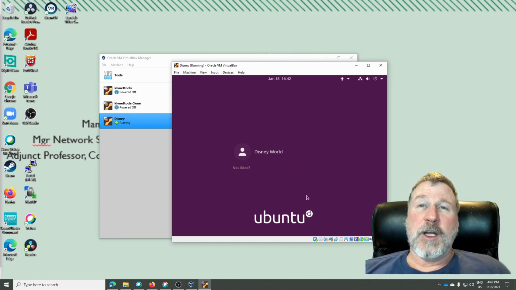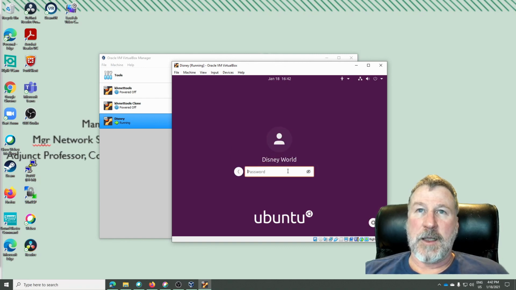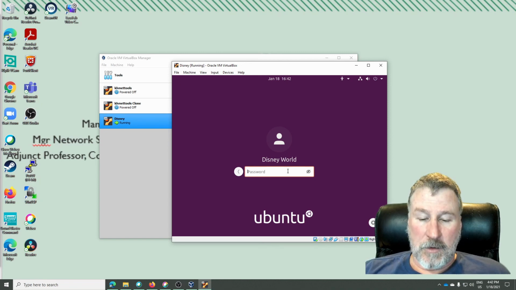So once we've booted up, you have a sign-in screen, very similar to your Windows sign-in screen. You mouse over your icon, and then it should put in the password that you put for your account.